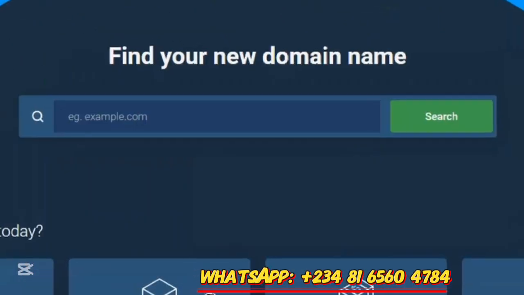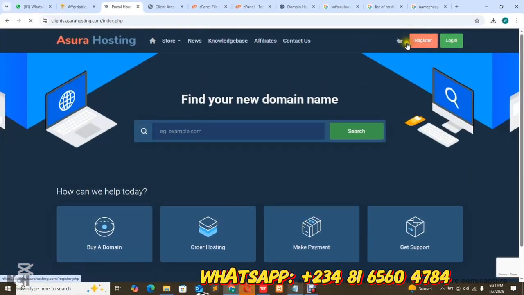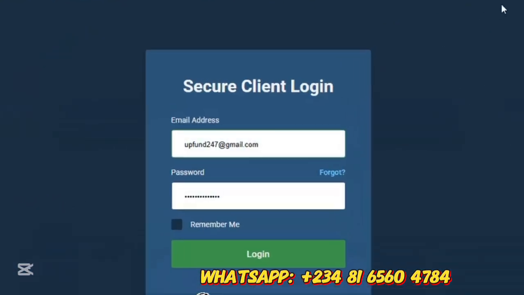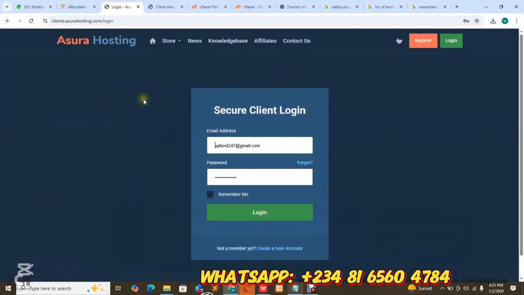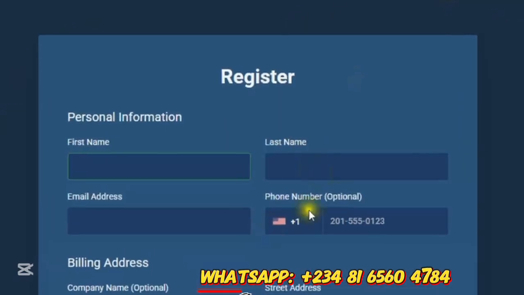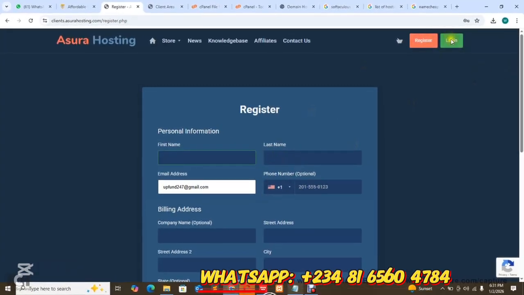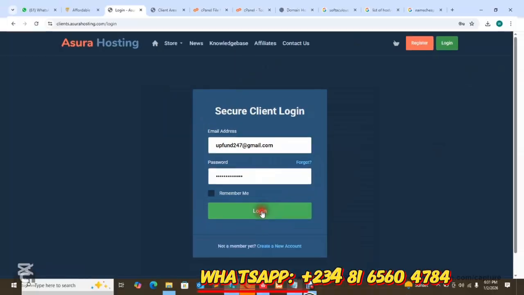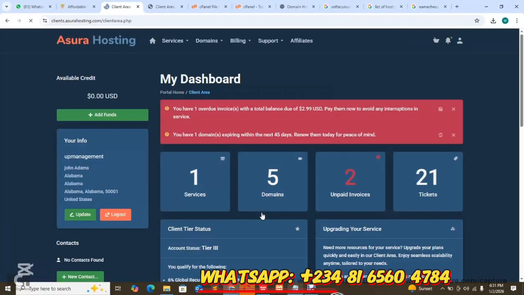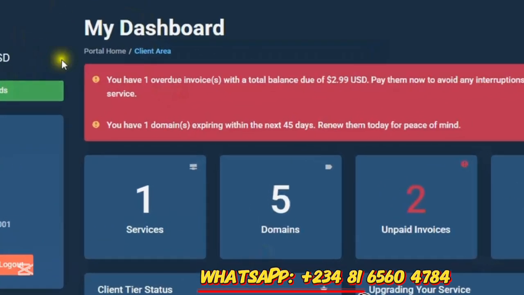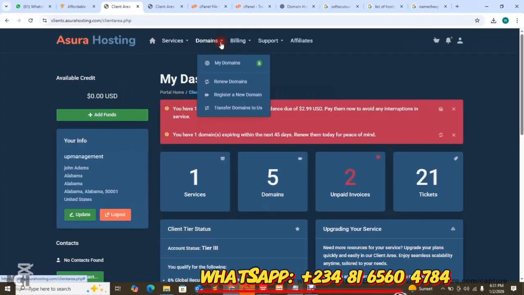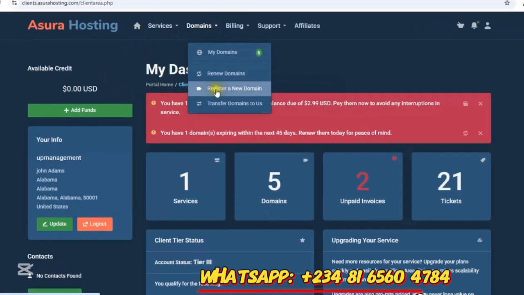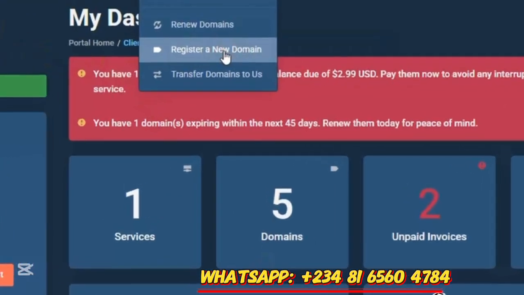When you click on register, you fill the form. After filling the form, let's say I've registered because I already have an account, you have to log in. After logging in, the next thing you have to do is go to domain here and click on register a new domain.